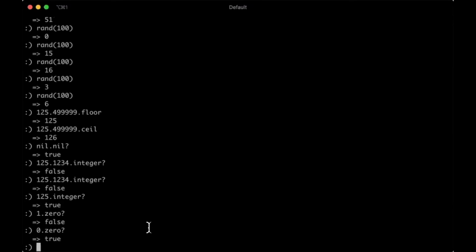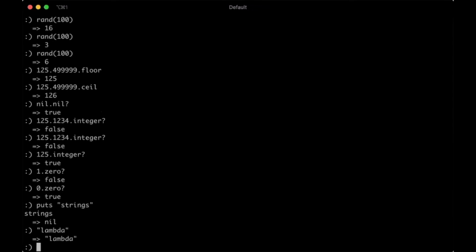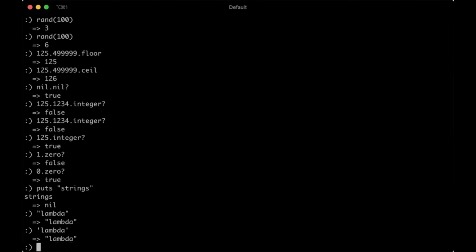Strings, we're moving to strings now. So there's the literal string syntax of double quotes. This is a string that can handle interpolation. It's kind of the full, complete string. You can also use a string with a single quote, like this. So the difference is in how you can interact with them.